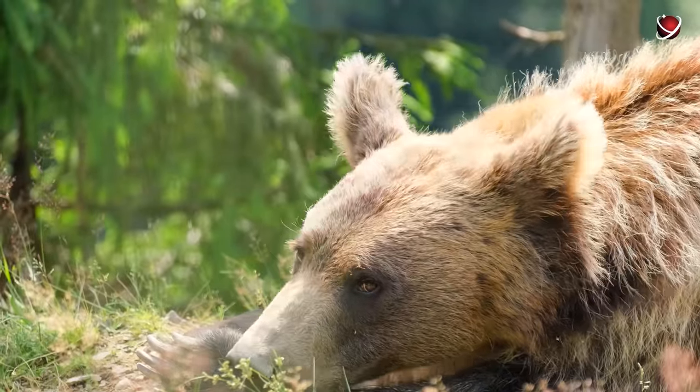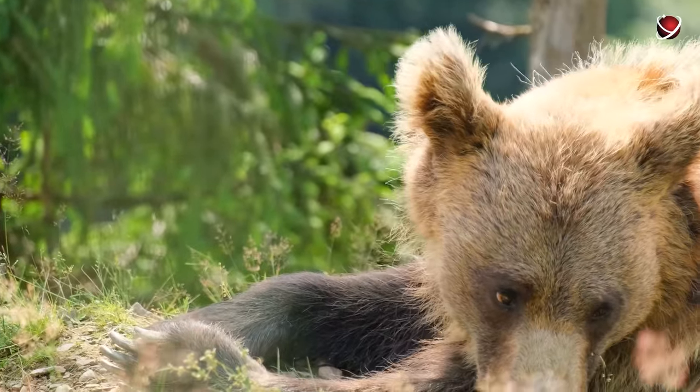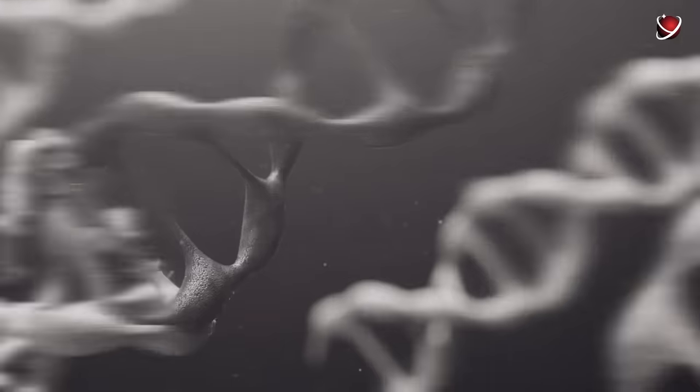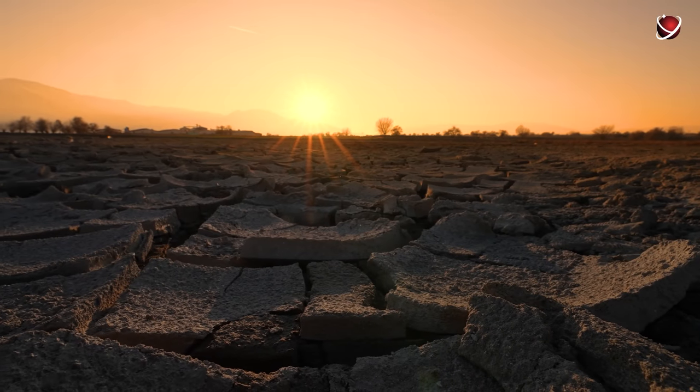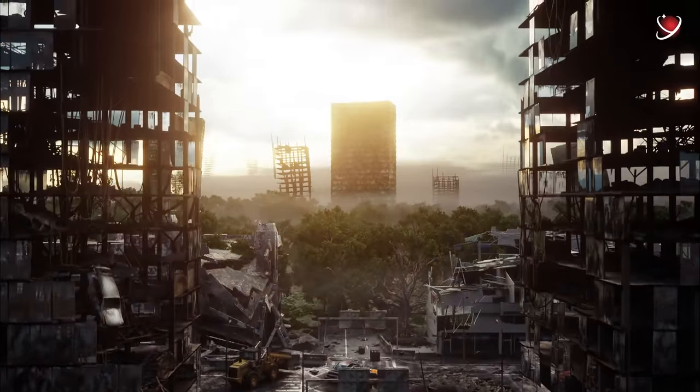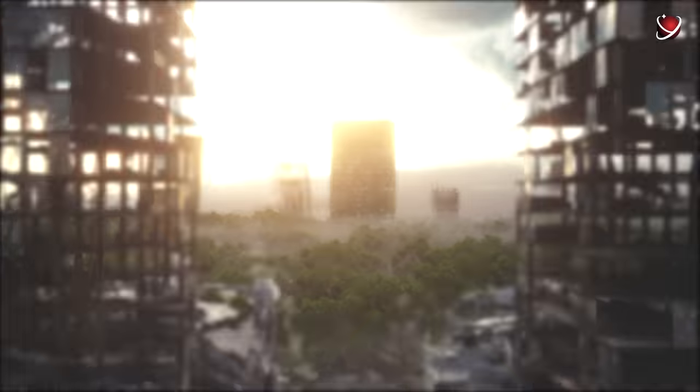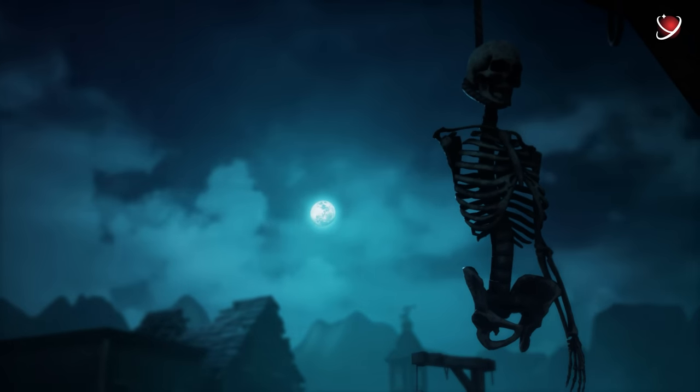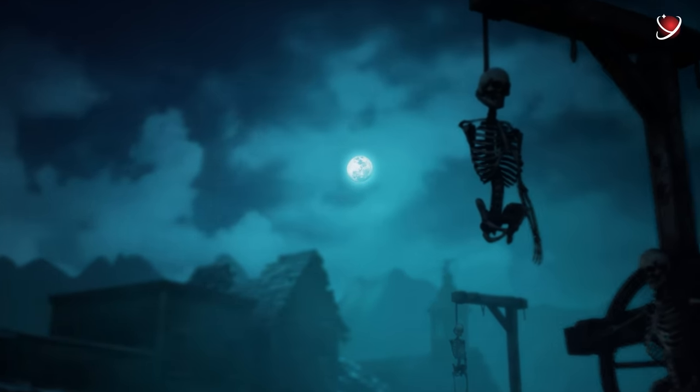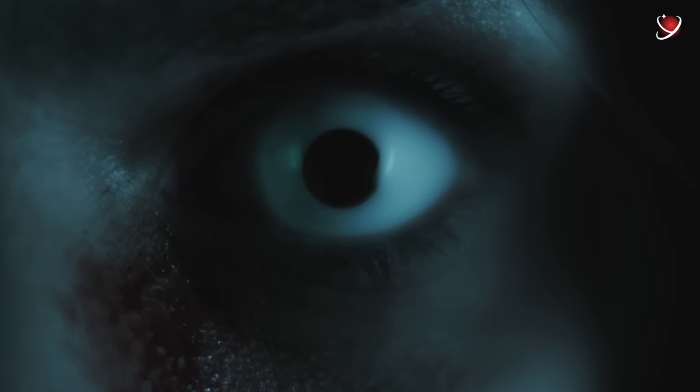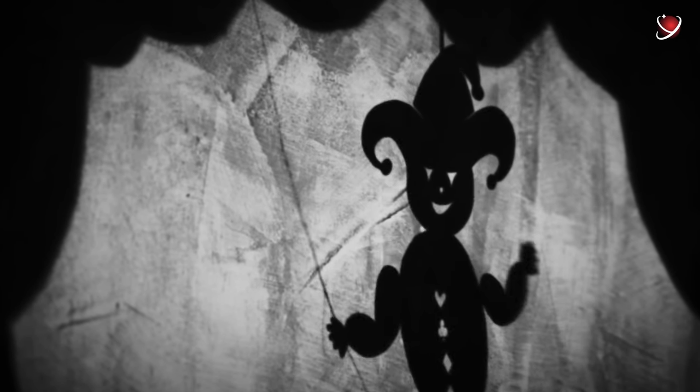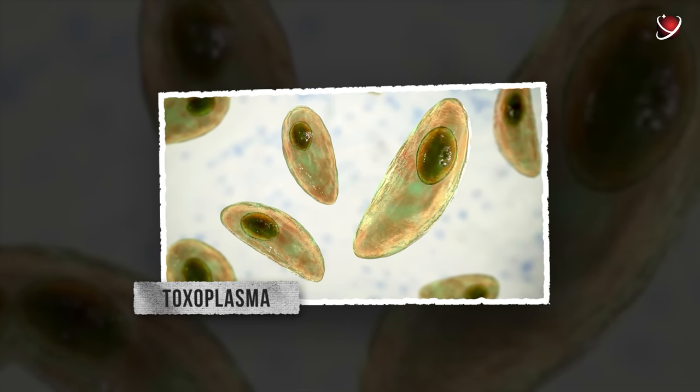If you understood everything until this point, you would definitely come to wonder if Cordyceps is so efficient at zombifying ants, can it zombify, say, a mouse, or something even larger in the same way? This is more of a challenge. The fact is that Cordyceps can't survive in environments hotter than 34 degrees Celsius, 93.2 degrees Fahrenheit. The normal temperature of the human body is 36.6 degrees, 98.2 degrees Fahrenheit. And in many animals, it's even higher. So it might seem we're safe. But even the film poses a tricky question. What if Cordyceps mutates, for instance, due to global warming, enabling it to withstand high temperatures? What would happen then? Are we doomed? Were the writers of the show right? Opinions on this topic vary widely. On the one hand, a person is not an ant, and it might be impossible for a fungus to control their behavior.